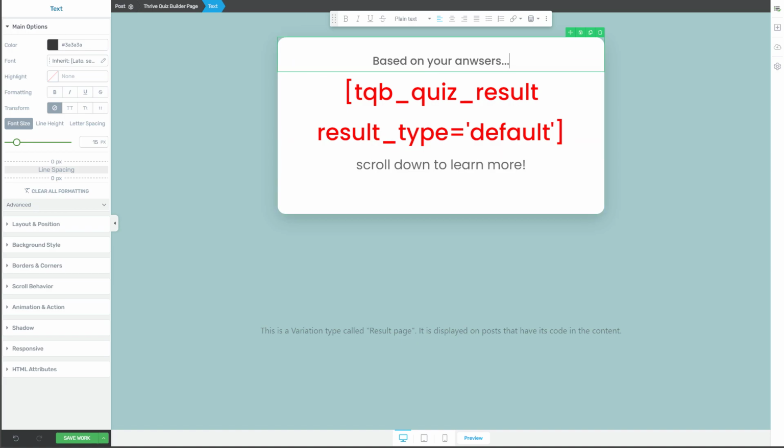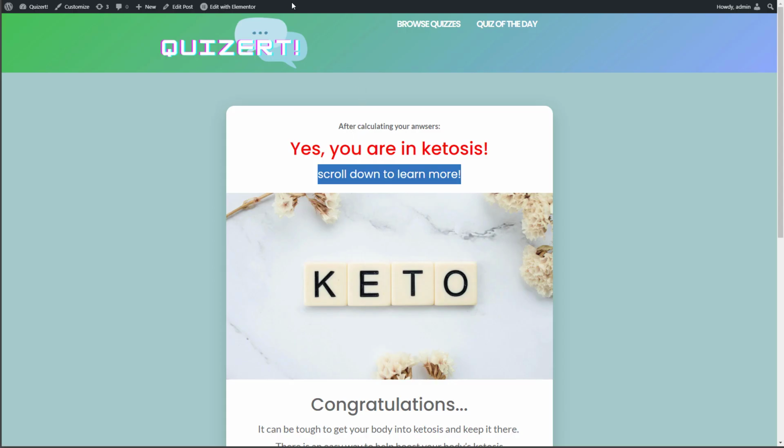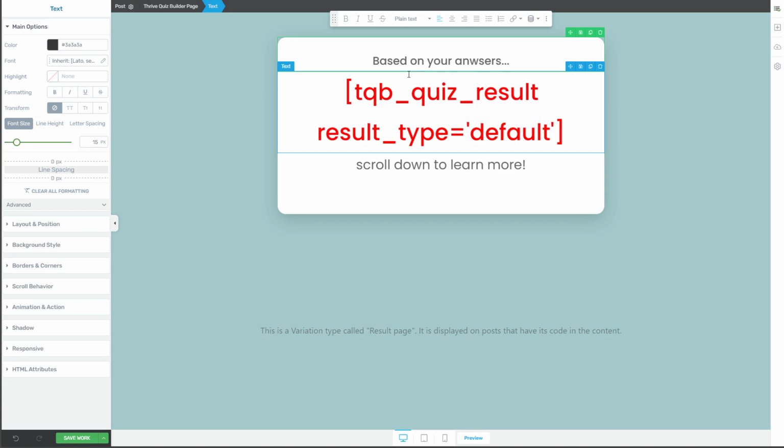Okay, so that's the basic top part right here. That's all set up. I know it looks a little bit different here, but again, just work on how you want to. It's up to you.